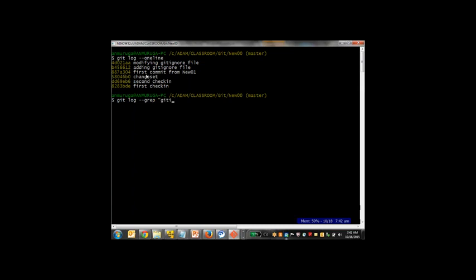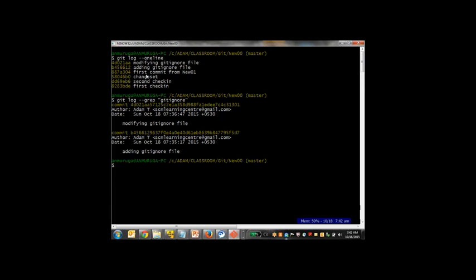So for example, if I say git ignore, okay, see what it does. It is giving only 2 commit IDs, wherever the string you have given, git ignore, matches in the comment of that commit ID. Okay, so like this, you can quickly use some pattern and refer to commits. So that is the reason I was saying every time it is mandatory to give some comment.